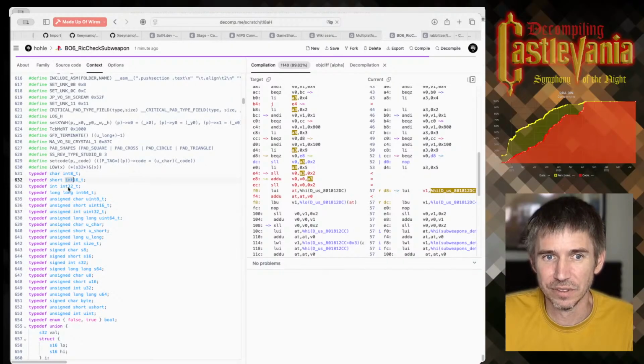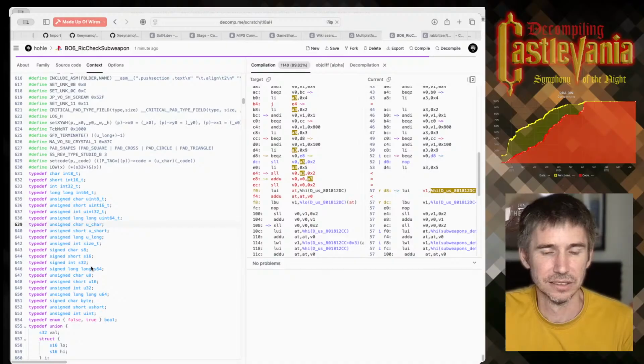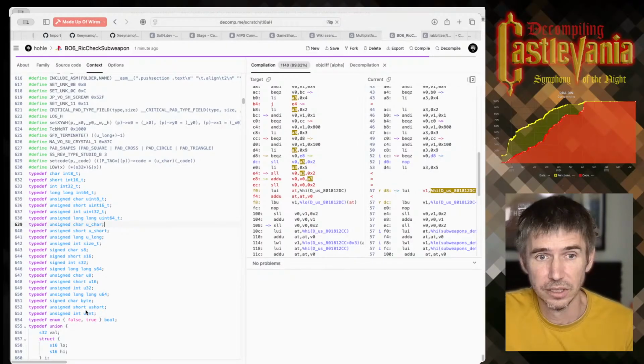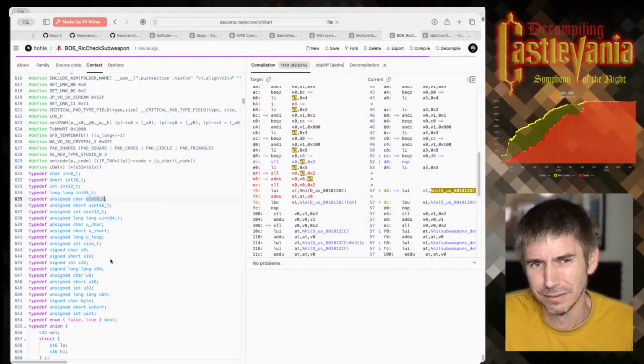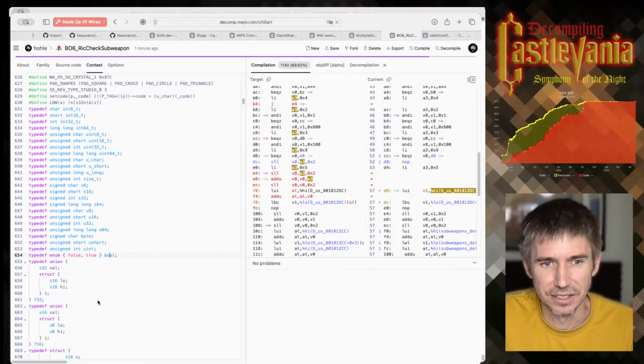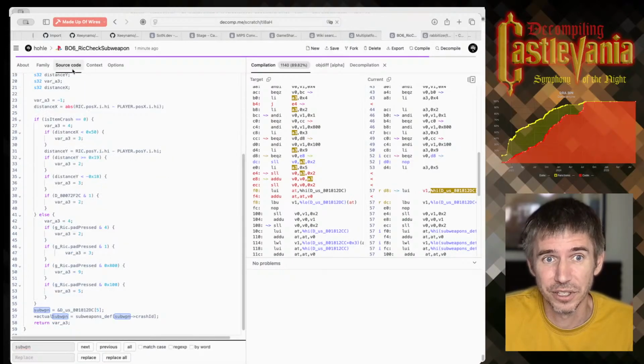It doesn't have the built-in standard types, but it does have char, short, etc. And so we can build modern types based on those, and then these Rust style types that are used on a lot of decomp projects. I don't know why we don't just use the C types, but yes, you have to define all of them. Whatever you'd have to define if you were starting a new project.